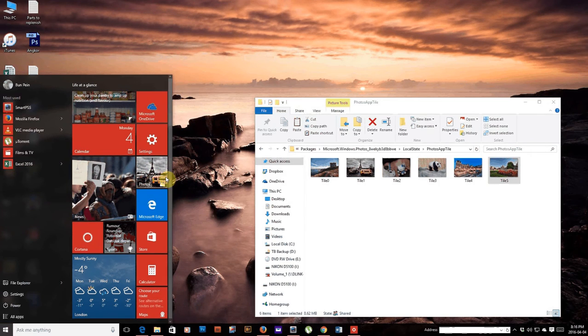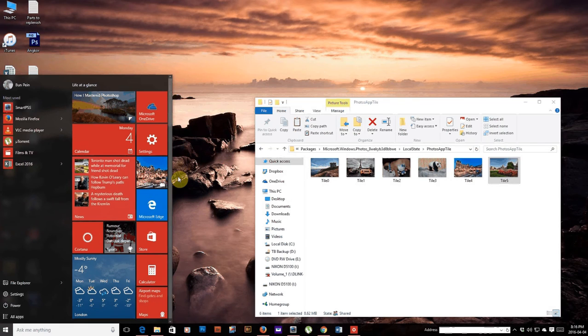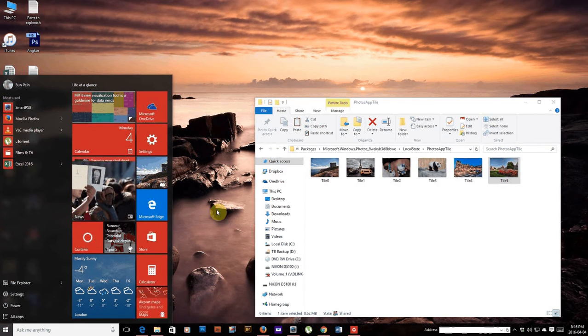All right, so we have this live tile app in the Windows Photo Apps, and you can see the random photos that come on, and that's from your photo library. So if you have kids or your wife or whatever, sometimes these photos you don't want them to see. So there is a way to change all that and put in custom photos that you want.